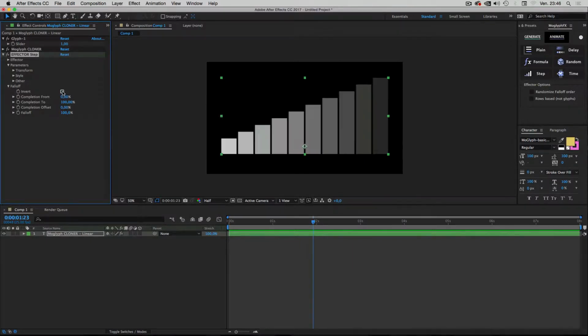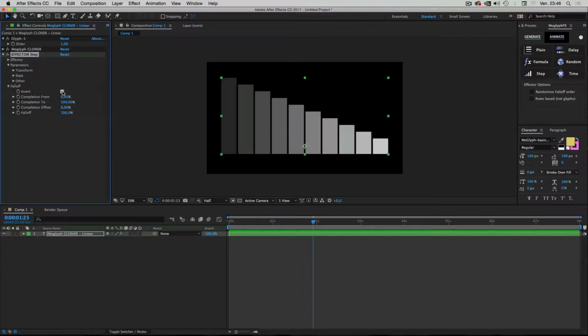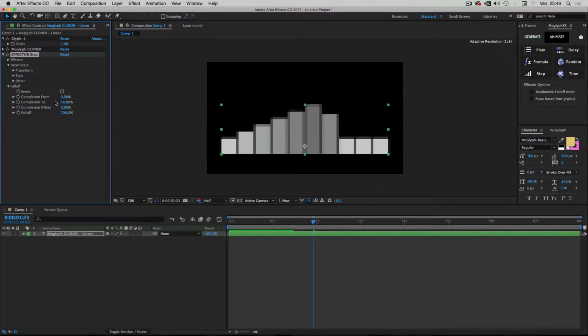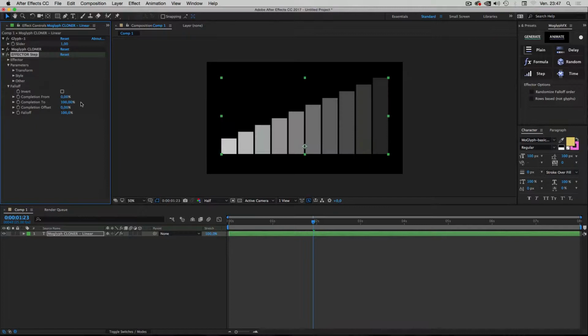So this is the only effector that behaves like this with the invert, because the other effectors are inverted with the completion here only. Okay, so keep that in mind, and you can still of course play with the fall off like always.